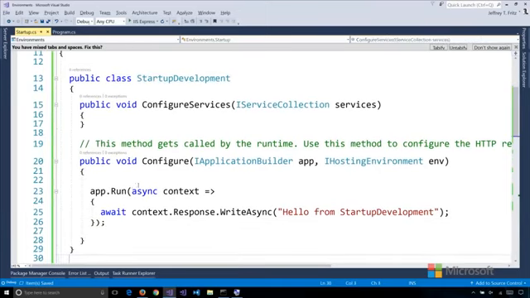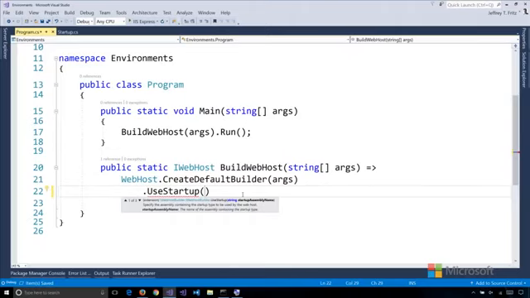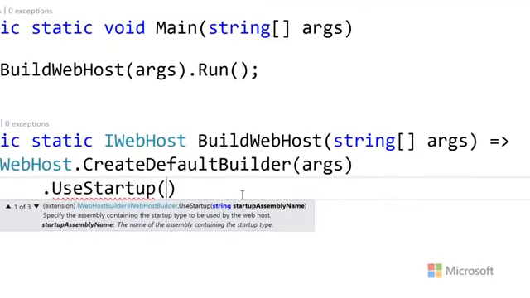Now, in order for me to be able to use this startup class and have it detect and use the startup class that I want based on the environment name, I need to make a slight change here from where it says UseStartup and specifies a specific startup class. I need to tell it instead what assembly to go search for this startup class in and run the appropriate one.